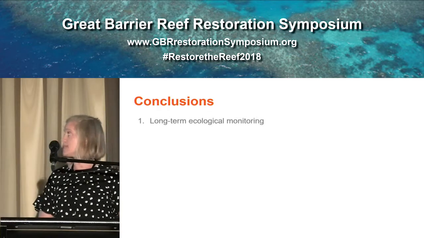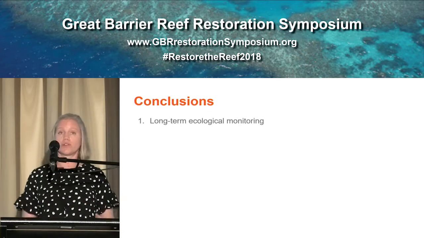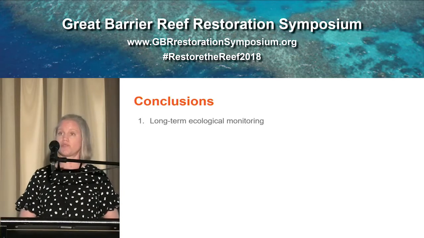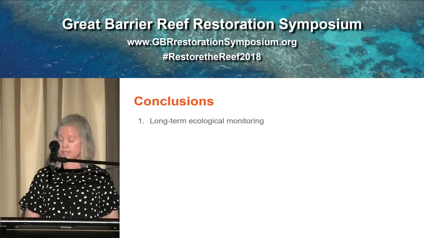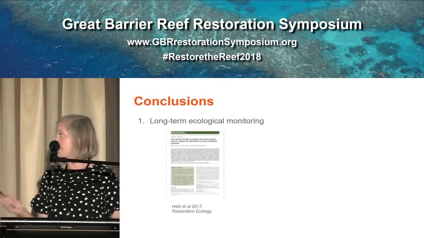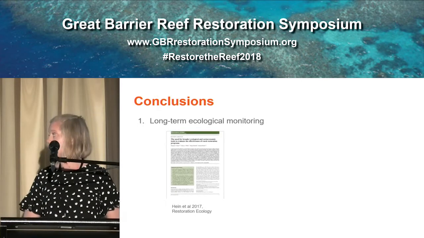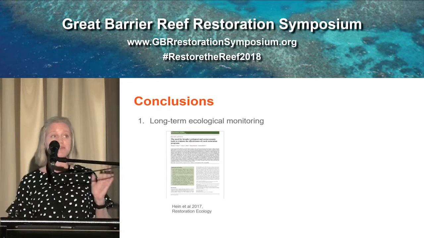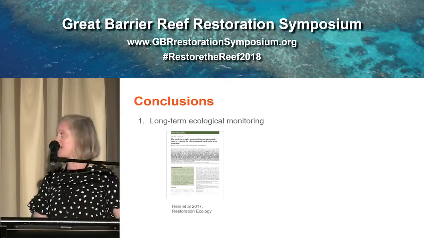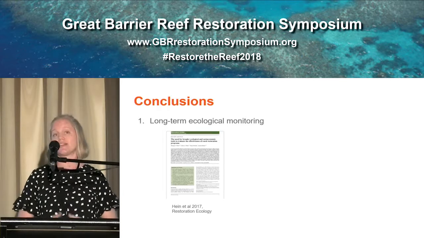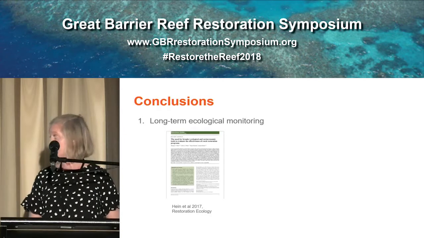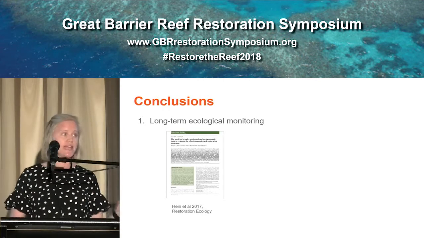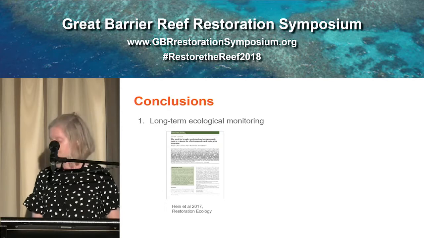And the first is the need for more long-term monitoring of projects using a wider variety of indicators. And this is not new. This was highlighted by an excellent review by Margot Hein last year. I've heard it's available on ResearchGate if you don't have access to it. And she outlines 10 different indicators of success that you should measure on coral restoration projects. And she's also talking next, so stick around for that.